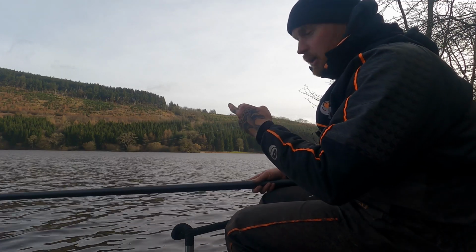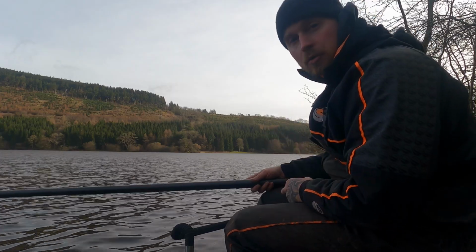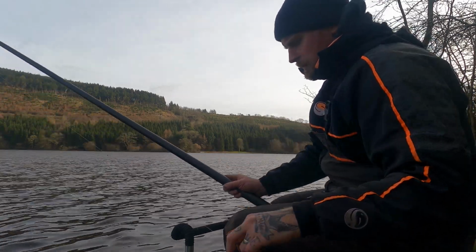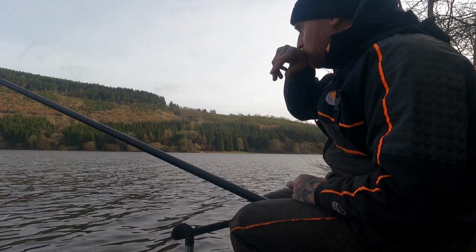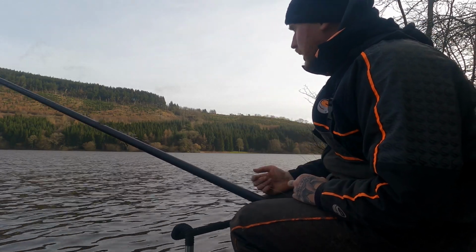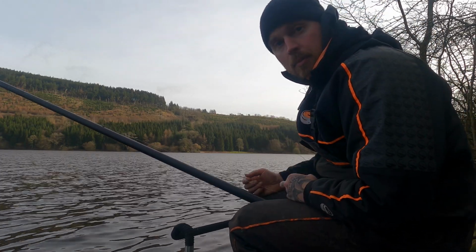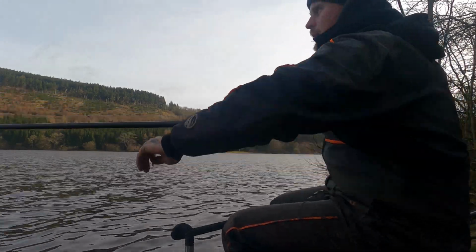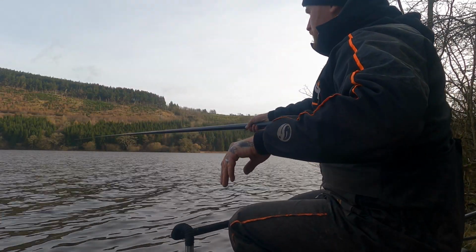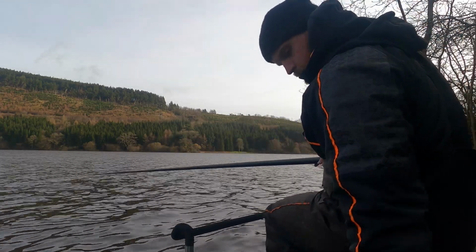And what I'll do in between, as a resting line, I'll just keep dropping on those worms down the edge. There could be big perch there, there could be a big perch there. Now they're normally there quite quick. So it'll just be a case of bouncing off those 2 lines. Hopefully we can have a nice double figure net of silvers from this lovely wild reservoir. So let's get in there and see if we can get a nice one to start.